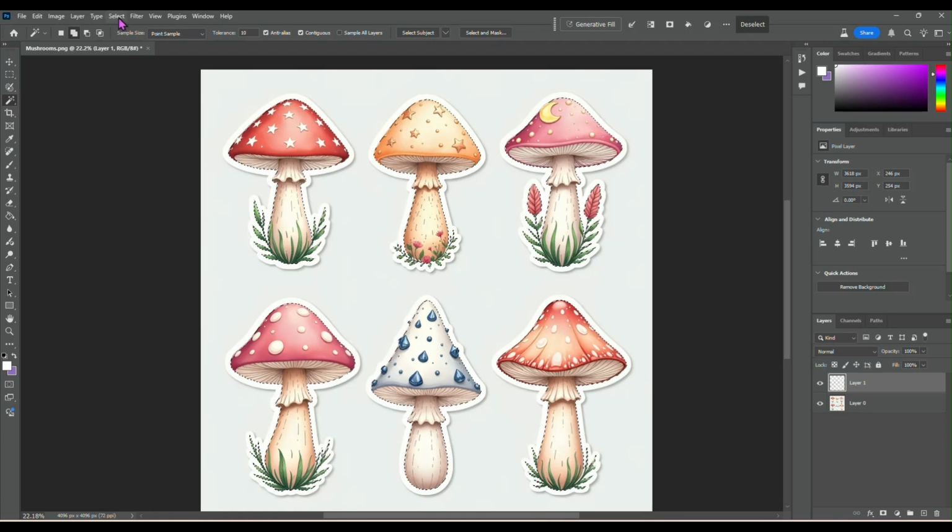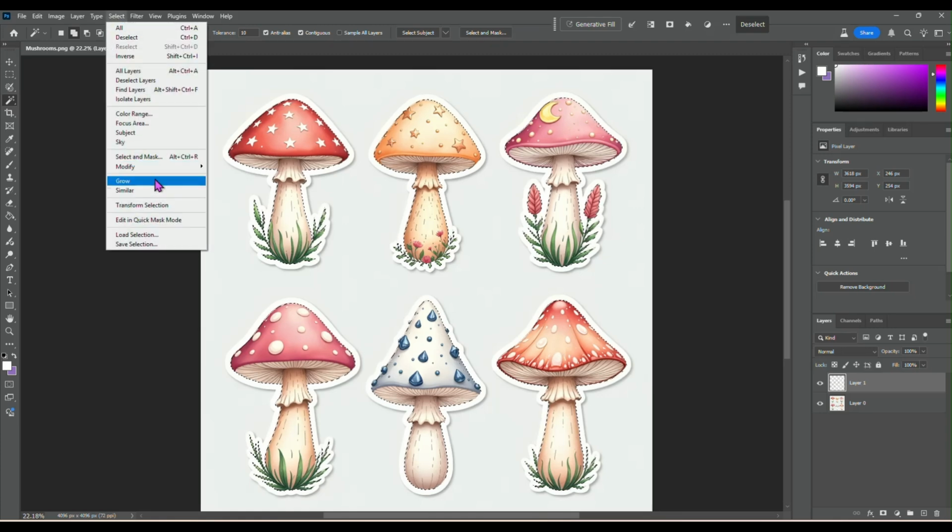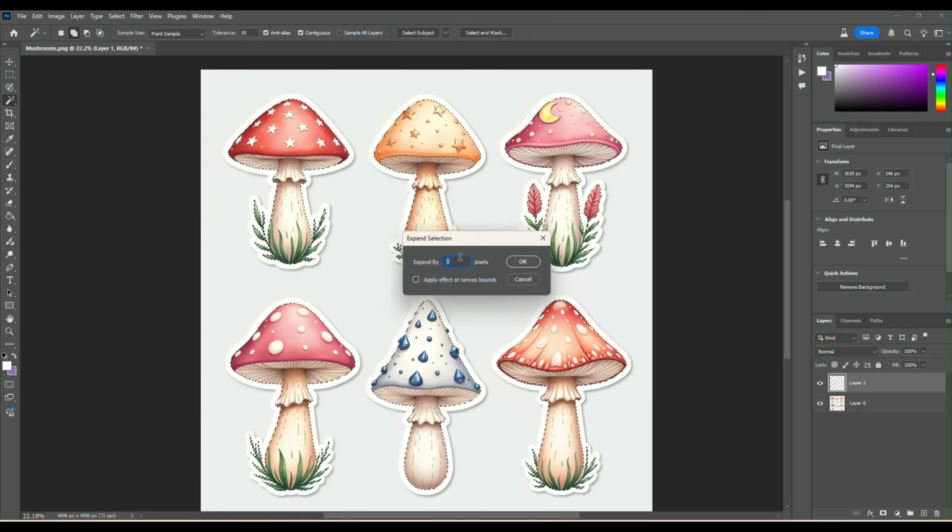Alrighty. Then we'll go to Select, Modify, and Expand. Now I've already upscaled my images, so I'm going to hit my expand by 5 pixels. If you have not upscaled these already, then I would recommend only doing 1 or 2 pixels. Okay.